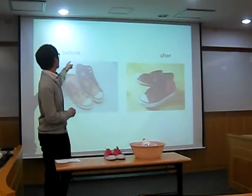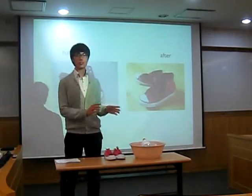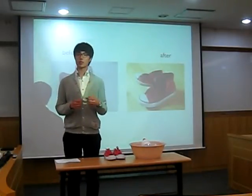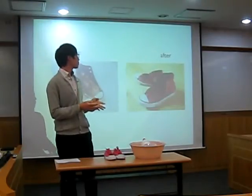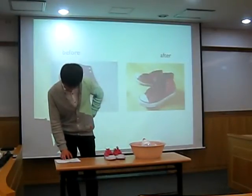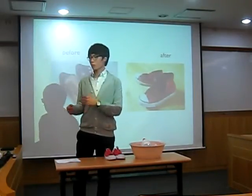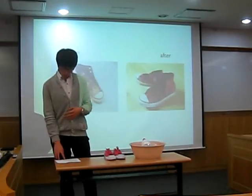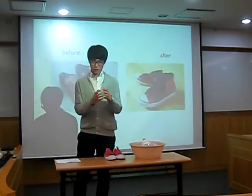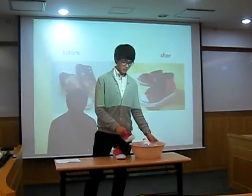The picture shows a before and after. As you saw, the steps are very simple, so I think it's good to do this at home when you are bored. If you want to dye the fabric more strongly and clearly, I recommend boiling the water in an enamel bucket. Thank you very much for your time.